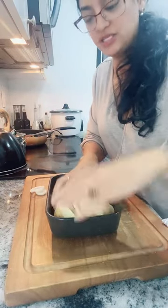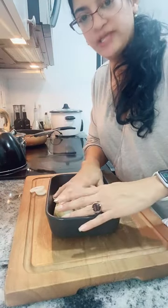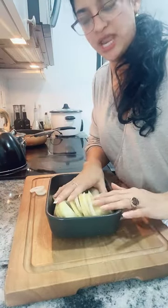So, okay, guys. I'm gonna put the white onions between the potatoes, okay?